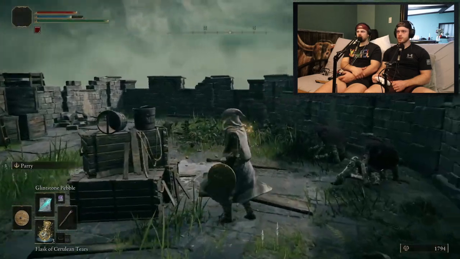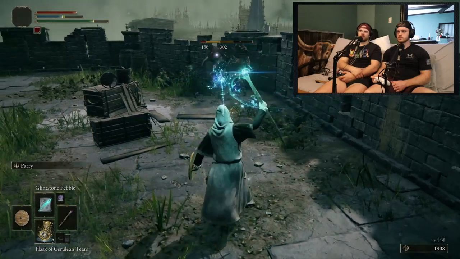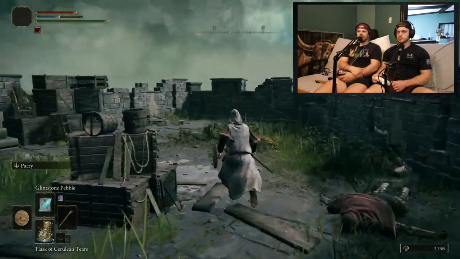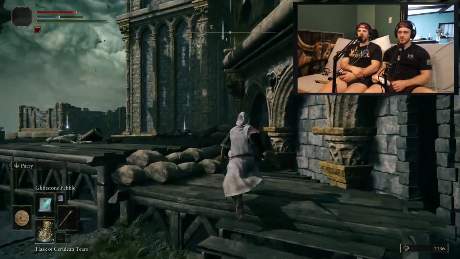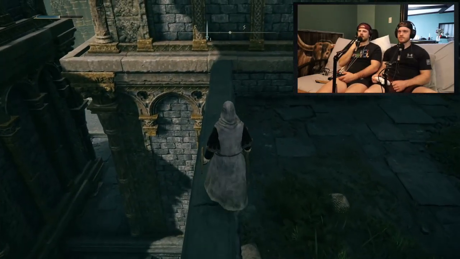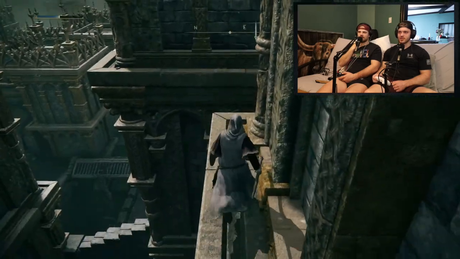Hey, there's definitely more enemies out here, right? Up. It's time to battle. Yeah, right there. That sounds like a Pokemon phrase. Get up, it's time to battle. Get up, it's time to battle. Pikachu, I choose you. Who's Pebble? Okay, I don't like this. This is cool. Run and jump.